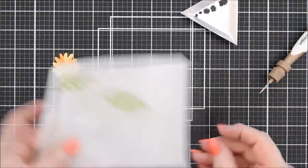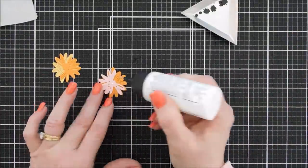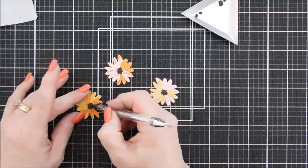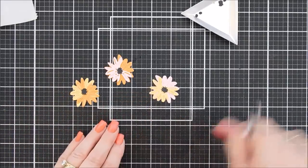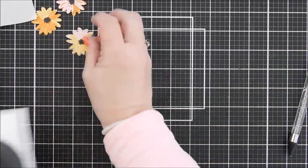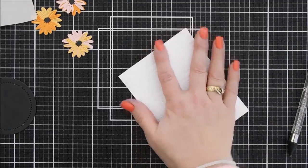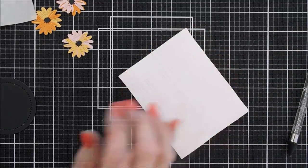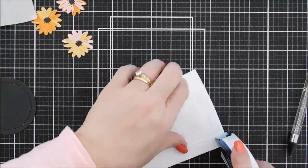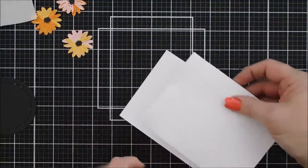I die cut out the flower centers with black cardstock, add a dot of glue, and add the flower centers. The nice thing about this set is it die cuts three flowers at once. We'll set those aside and grab our background — already embossed with the Plaid Company embossing folder. I'm keeping it white, but these embossing folders would be really pretty with the new Color Essentials cardstock too.